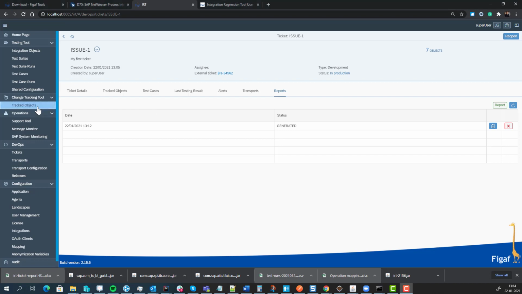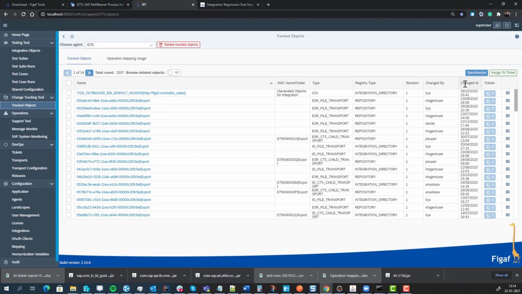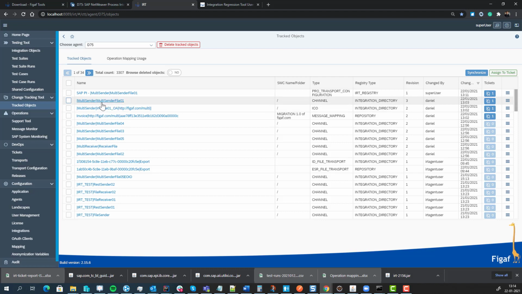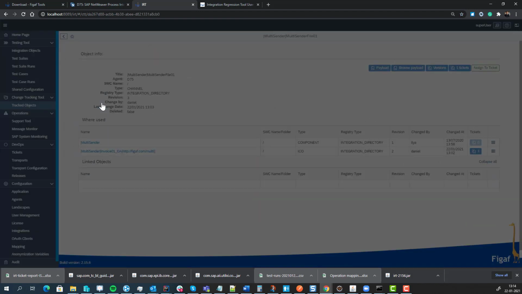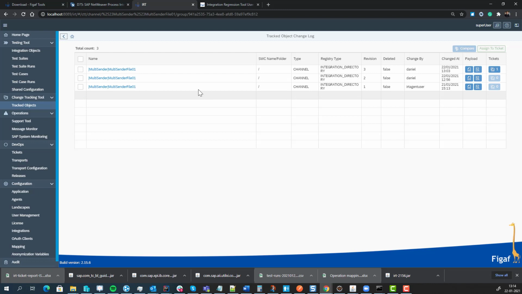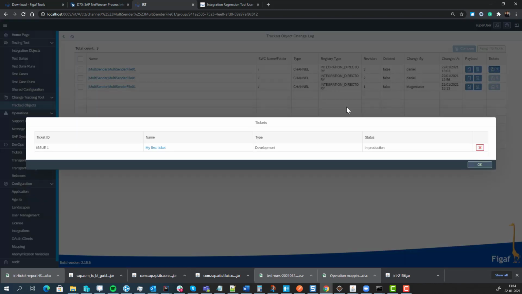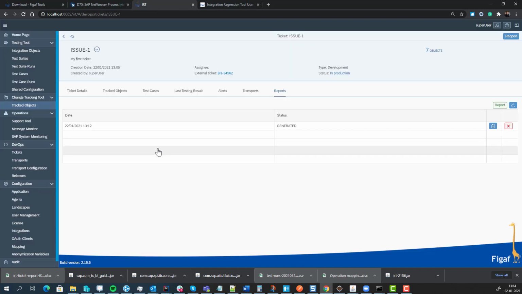So now our transport is done. If at some point in time we go back and look at a specific object, we can check all the versions, and we can see which version has been attached to some object. We can go in and see this ticket. That means we have full visibility once something has been imported to production: what the tests were, and what all the relevant resources were. We have the Jira number or Solman number, so we can go back to that specific system and ask which business user asked for this or what was going on there.